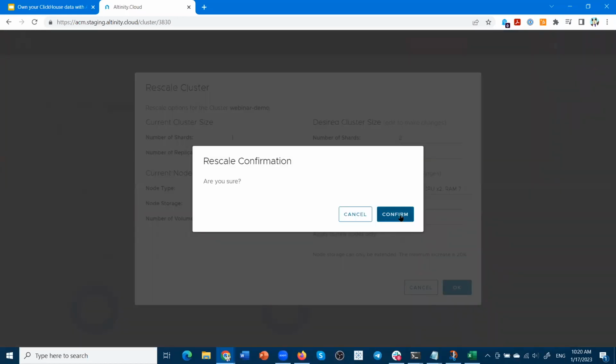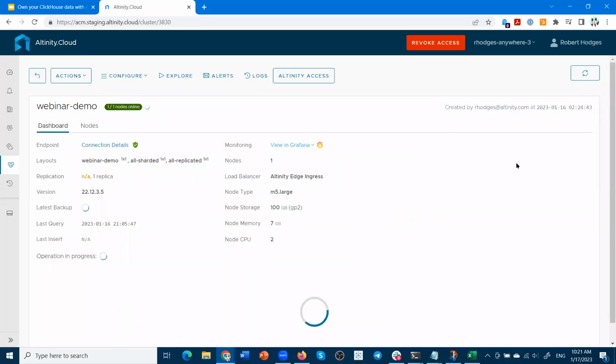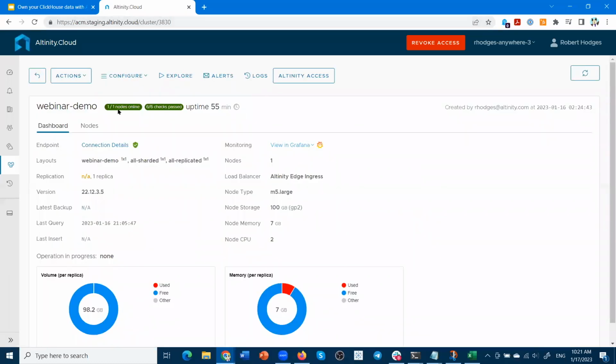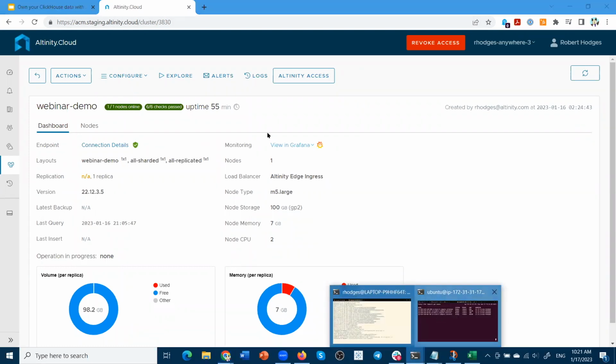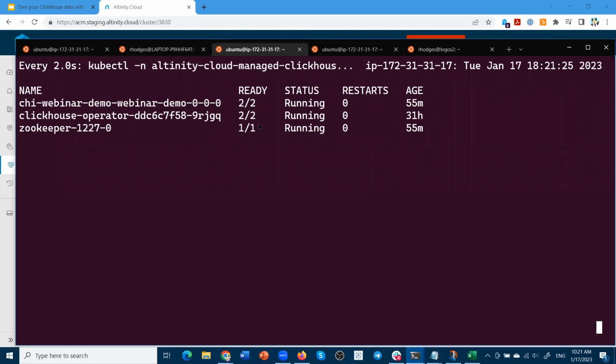And I need to confirm this because this is going to start to extend the cluster. Let's do the following so we can see that this rescale operation should be starting. Oh, let me just make sure that actually started. Well, we can check because, that's weird.